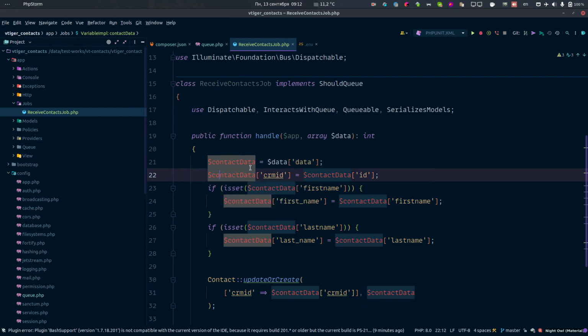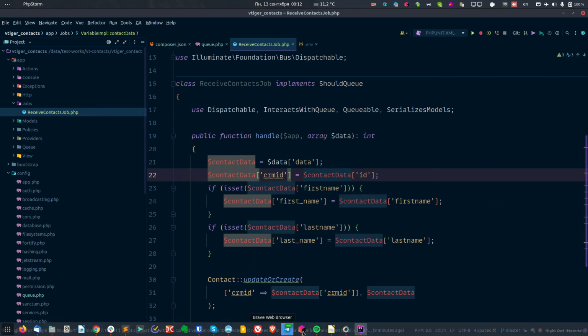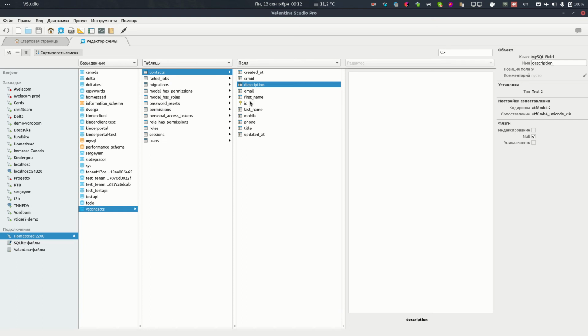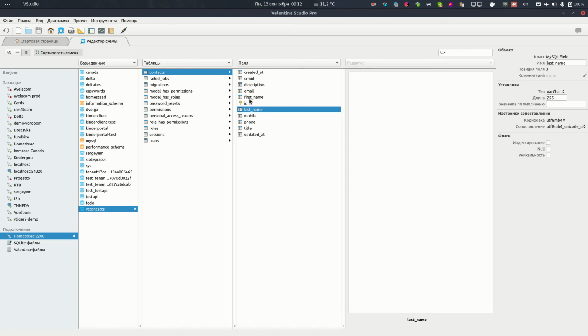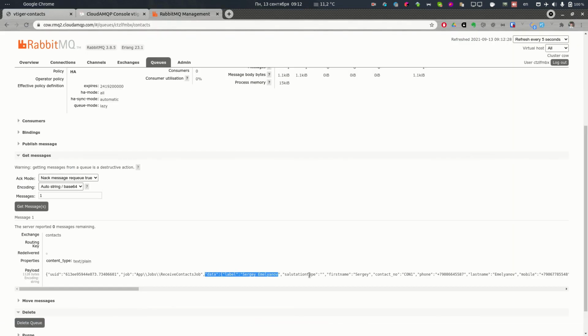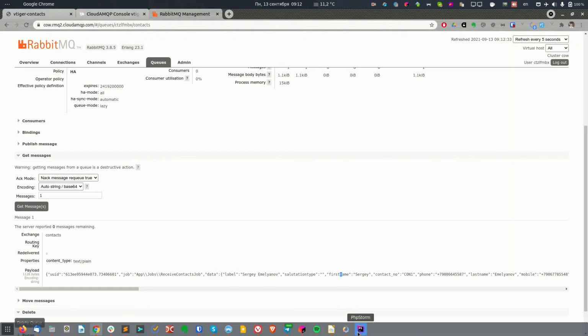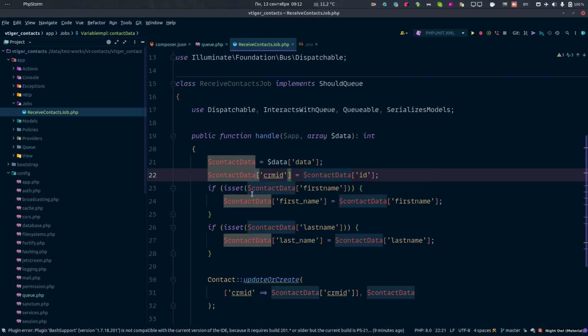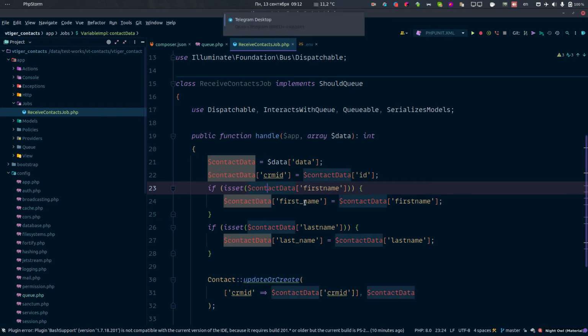Now we need to add additional fields to our model to create this contact. As you know, if you check our database, here we have first name with underscore, but from Vtiger we received data without underscore, so we need to change it on the fly. Here we check if first name is set in the data.